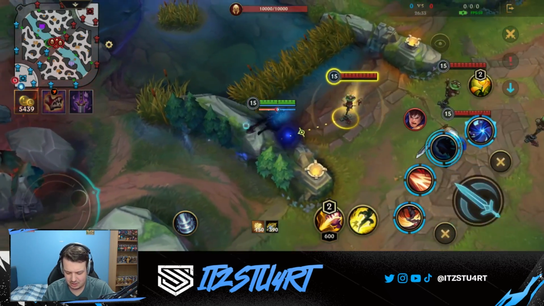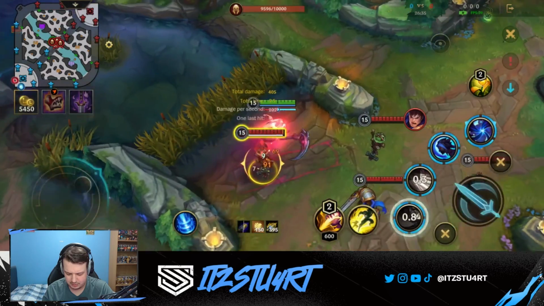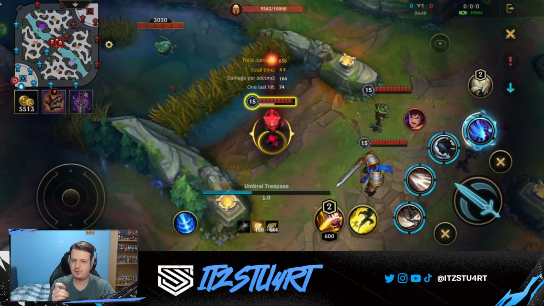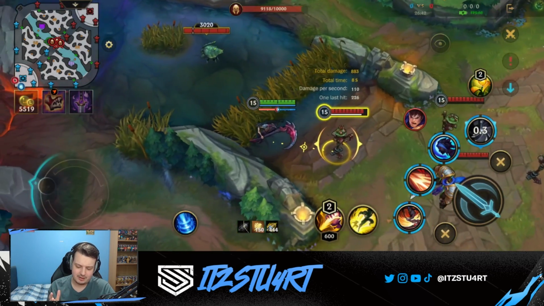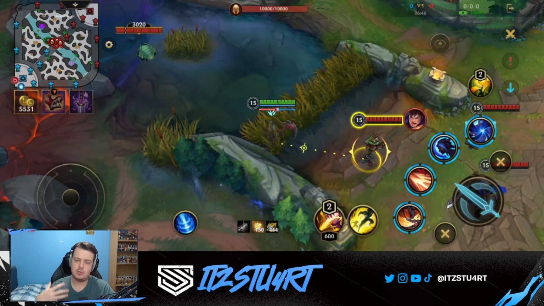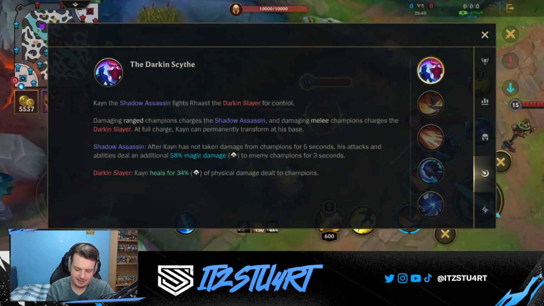But for Shadow Assassin, you want to auto attack first for the Duskblade proc, then be able to use your other abilities between that 5-second period that you have. Remember, with your passive with Shadow Assassin, you got 5 seconds to do that extra little bit of magic damage. Then use your ultimate, reset your passive, and then jump back out again.